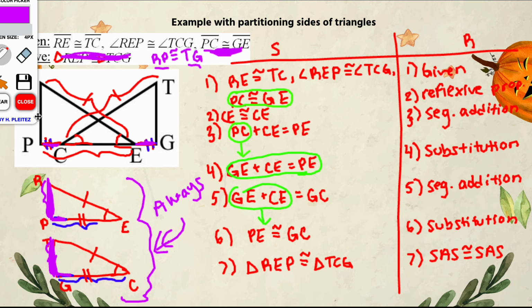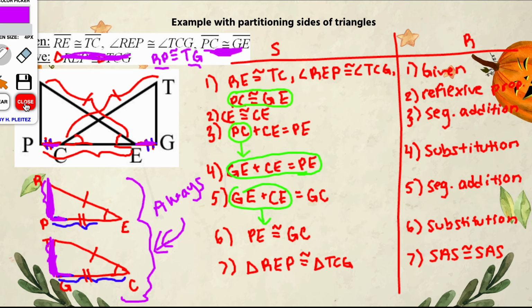So we're not going to go through the second example. You guys can leave that just because I don't want the video to be too long. But just know that we can use this for angles as well. And in this case, we used segment addition, but we can also do it for segment subtraction. We can do it for angle addition and angle subtraction as well.